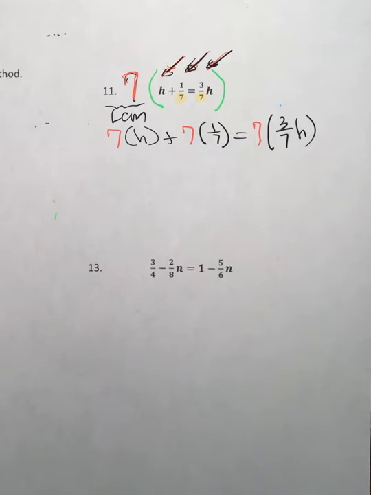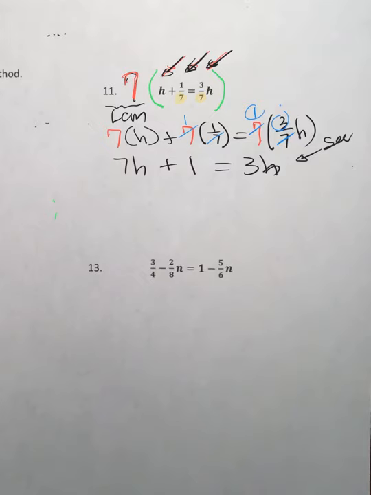So when you multiply 7 times h, doesn't that just give you 7h? Plus, and then can't I cancel and say 7 goes into that 1 time? So doesn't that equal 1 times 1, which is 1? And can't I say 7 goes into 7 once, and then 1 times 3 gives me 3, and don't forget those are h's. See, no more fractions. Right? Now we have to solve the equation.